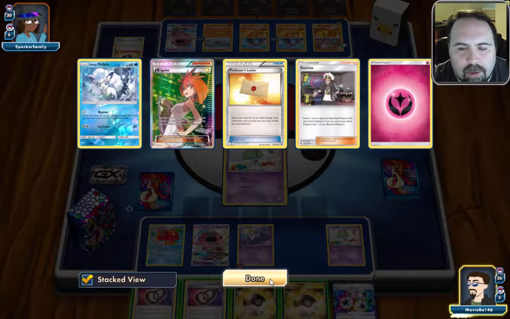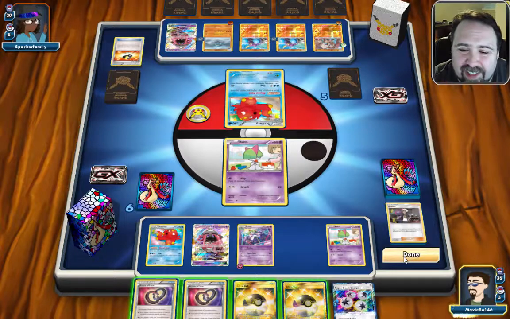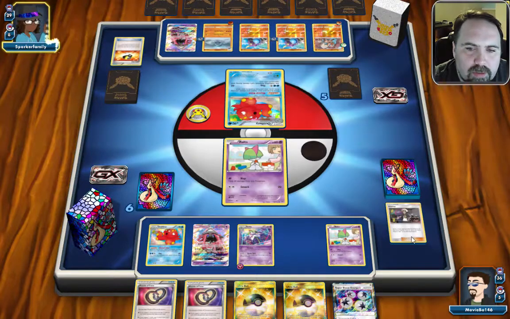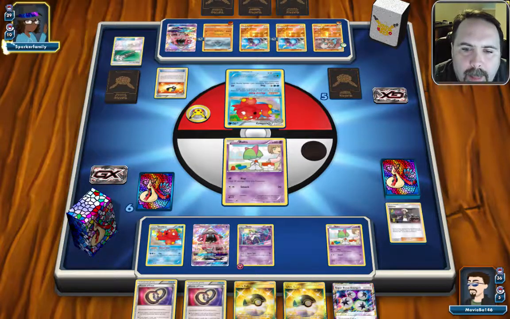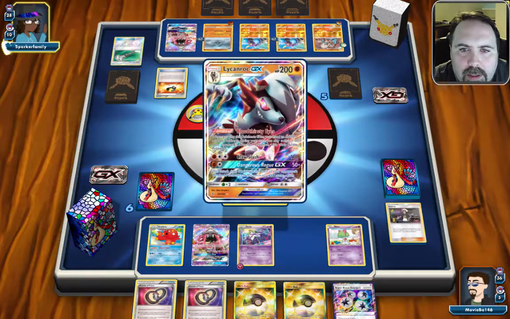We have to think about what we want to do from here. I still actually kind of think letting the Super Boost go will be our play if we don't top deck something more useless. We'll just get a Gardevoir and manually evolve up. But our opponent's probably not going to let that happen.